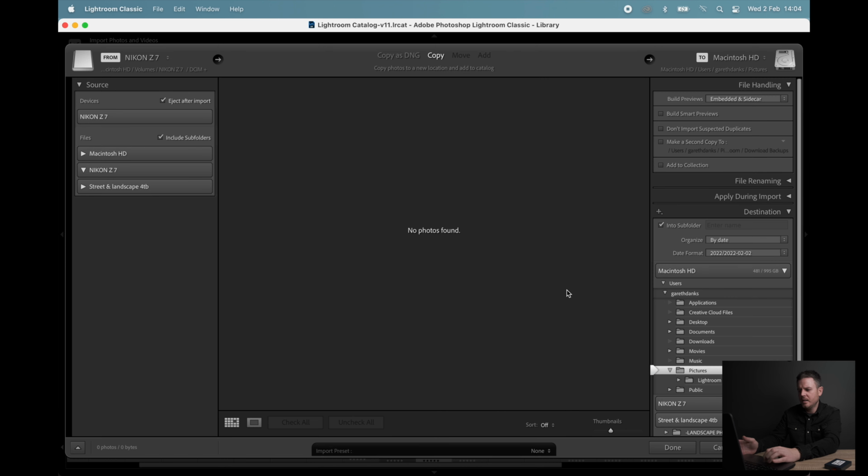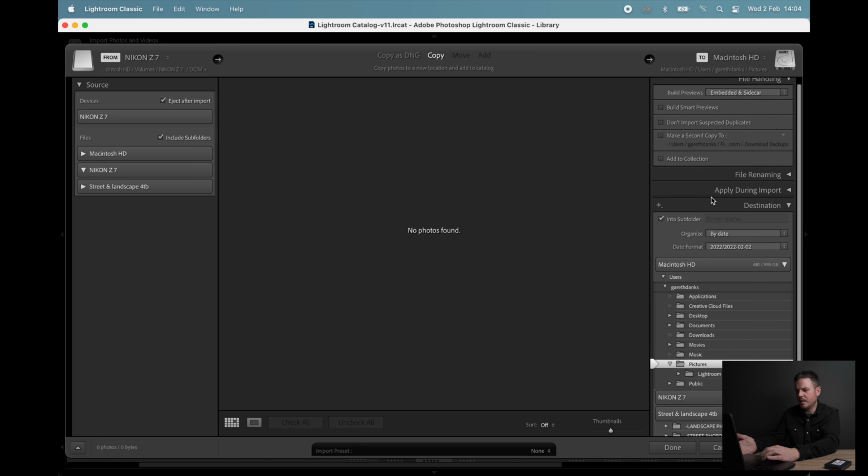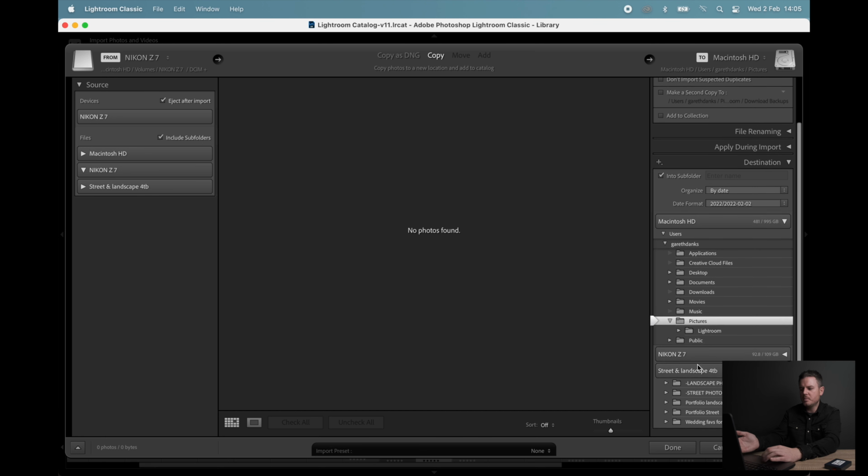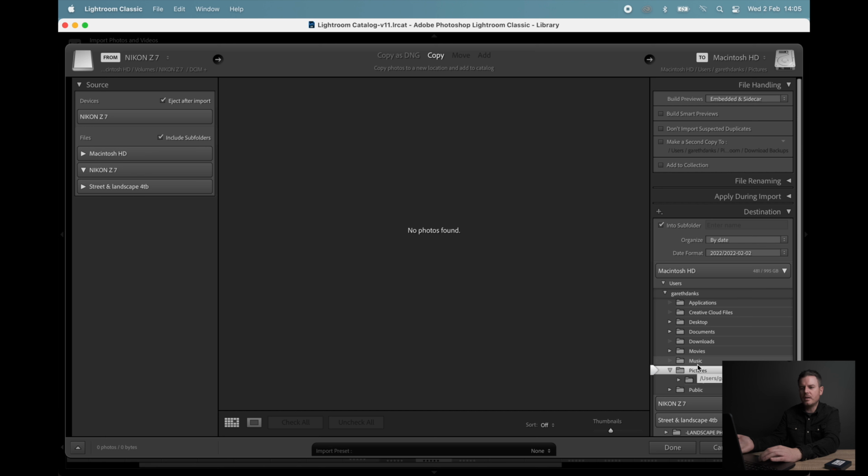And I just feel that this bit at the top is a bit confusing, and I don't know, because I'm not physically putting the files in the folder myself, I just feel a bit uneasy about this whole system. I've never found this particularly straightforward, and I know a lot of you guys, once you get used to it, it's like anything, you get used to it. But for me, because I've been using the software for so much longer than Lightroom's been out, I just feel like I trust it doing it my way, and it's just dead easy, because I just feel more confident that I know exactly what's in this folder and stuff.